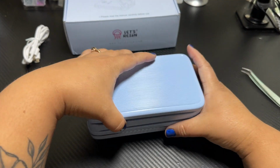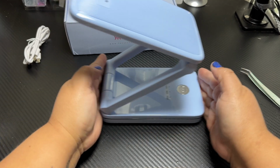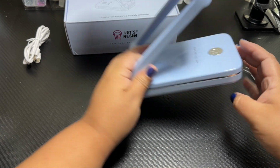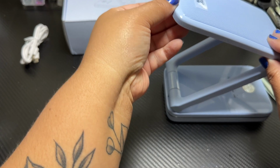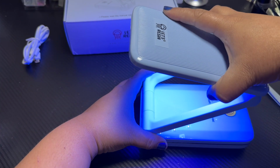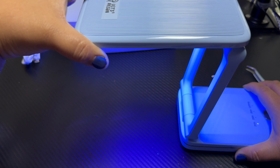Okay, so this is the lamp, and I really like this form factor. So it opens like this, and I think this is really cute. Like I said, it has a good weight to it, so it doesn't feel like it's going to just knock over. And it does have feet on the bottom to keep it steady in place. And what I like about this is you would be able to literally turn it on. You could set your item in here, in this little area here, or you can place it on your work surface and then lean this over.